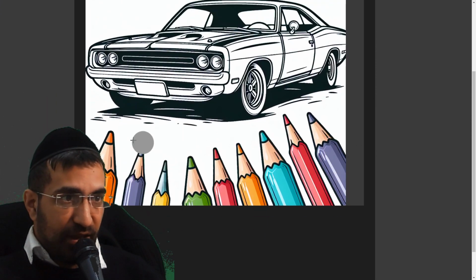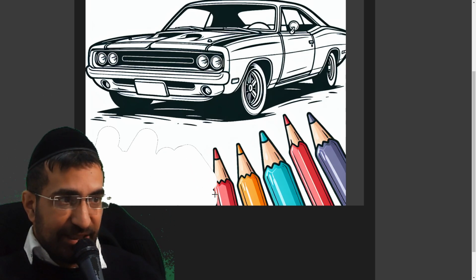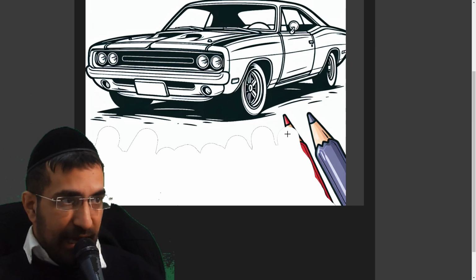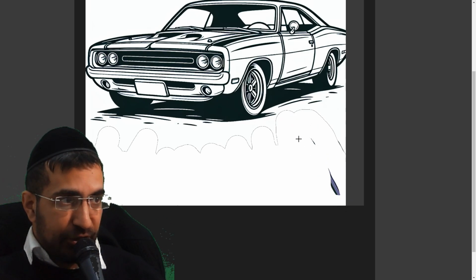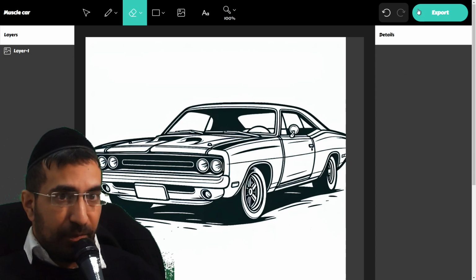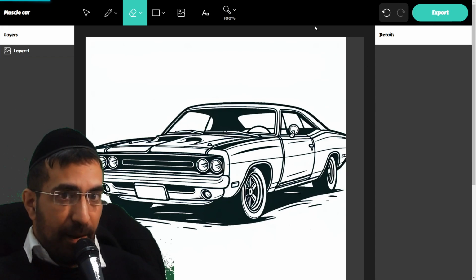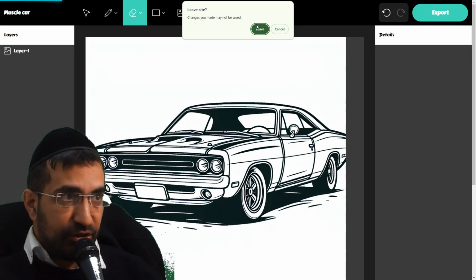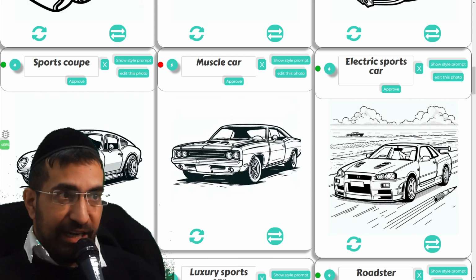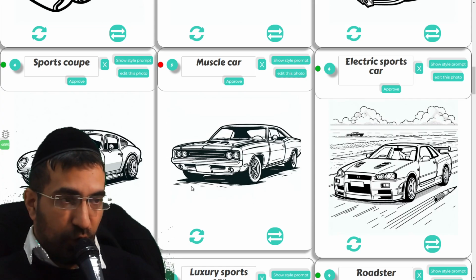And as you can see, just like that, we're deleting all of these unwanted extra things, accessories, or whatever it is on your coloring page. You just don't want them, and so you're deleting them. And that way you end up with a coloring page which matches your needs. Once you're ready and you've finished everything, you simply go back to the top right of your screen, click on export. That will open up a pop-up on your screen which says, are you okay to leave this page? You just click leave and it will take you right back to your muscle car. And here we are, it's ready to go. And now you don't have these extra artifacts on your page.